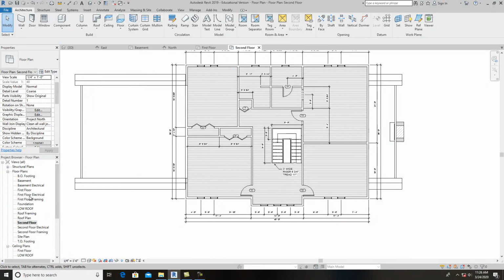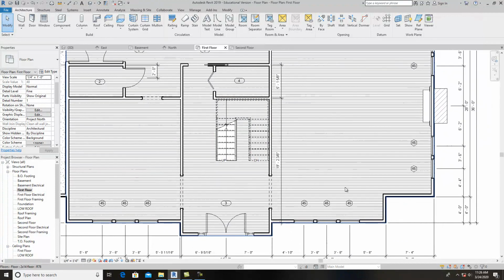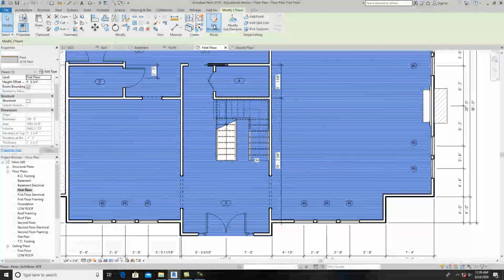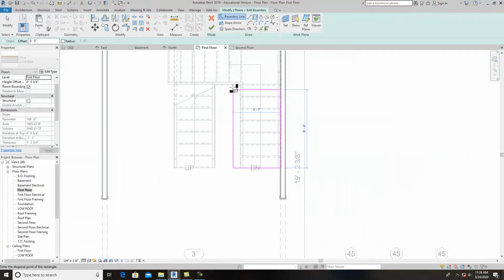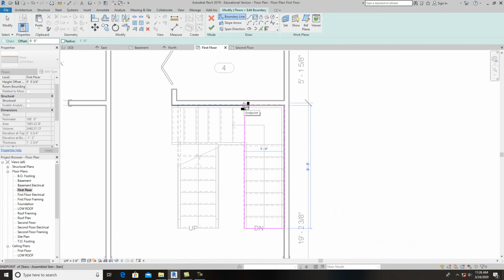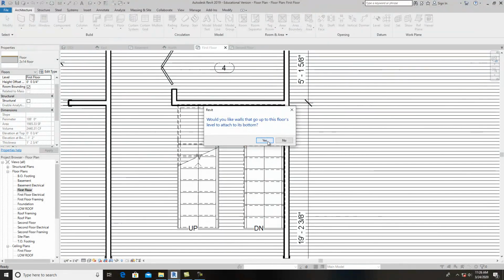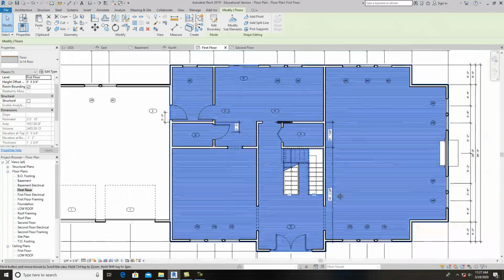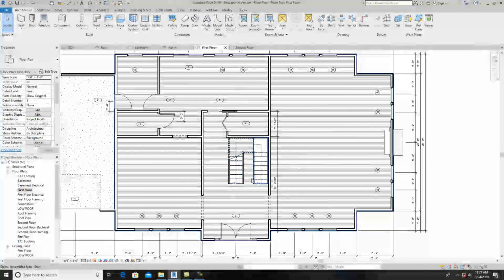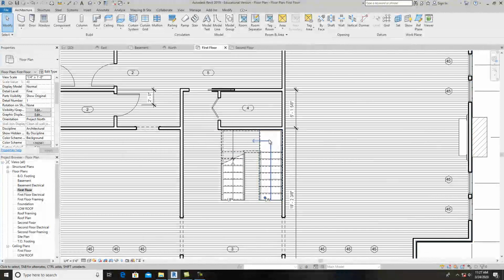We've got to do that for the first floor as well. We've got to open it up for the stairway. So I just double click my first floor. We come in here, click on it, again edit boundary, and on this one, what they're telling us to do, because you're kind of coming up from the basement and in this way, all they want from us this time is I want to put me a little rectangle. I'll catch it about right there, and I'll bring it back to right there. And that's, would you like, no, no. So now that right there's coming up out of that basement right in there.